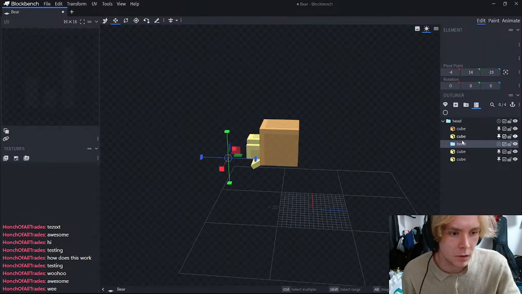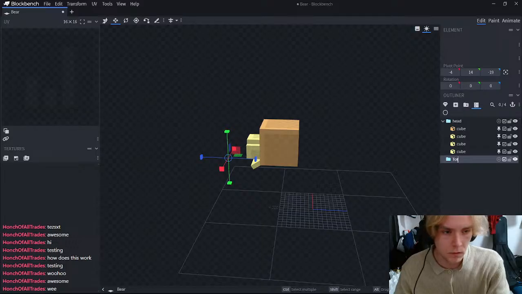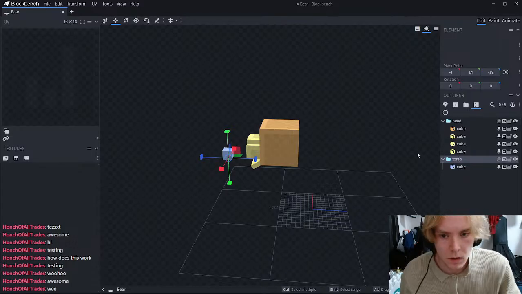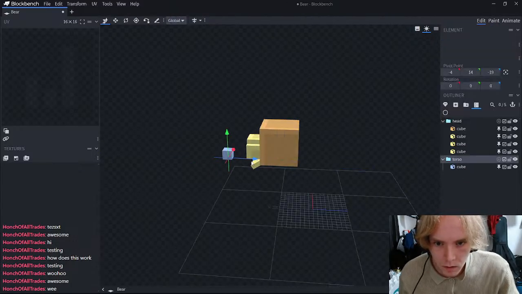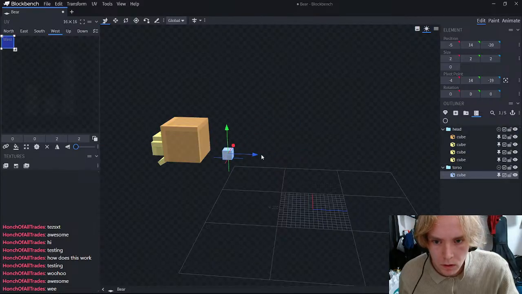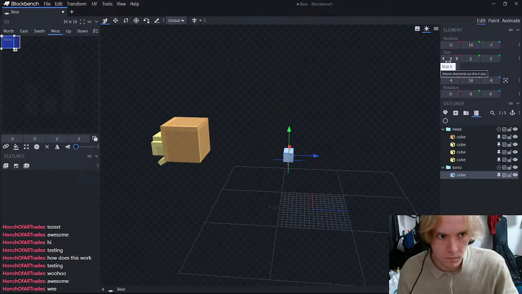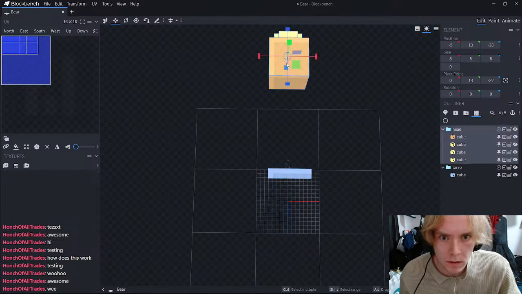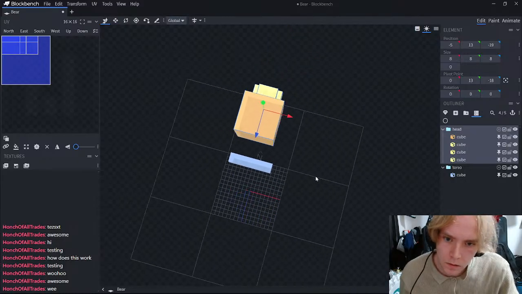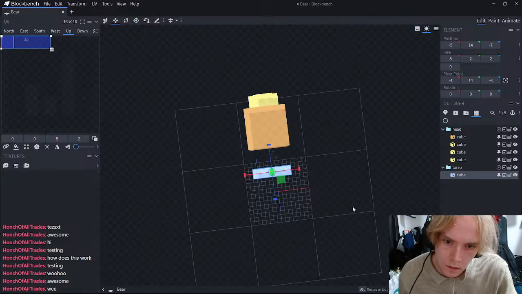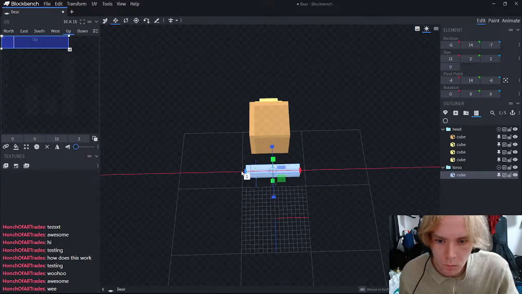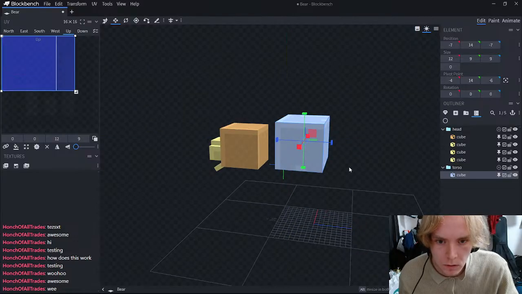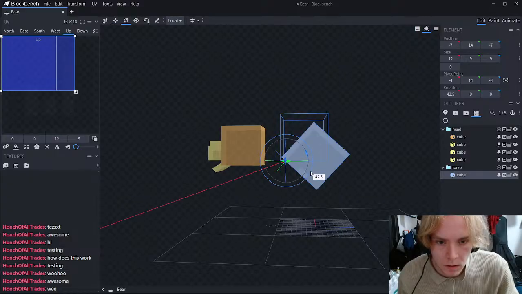Okay, let's make a new group down here, and we'll call this the torso. And then we'll add a cube. Torso. And then we'll just bring it way over here. Actually, let's move the head over first. And then we can make this like, maybe like this. Let's bring the head back a little bit. Is that centered? No, I think we've got one extra on this side. Yeah, there we go. Okay, but we definitely want it to be wider than the head. So then let's bring it up because bears have really big shoulders. So then what if we also rotated it like 45 degrees?